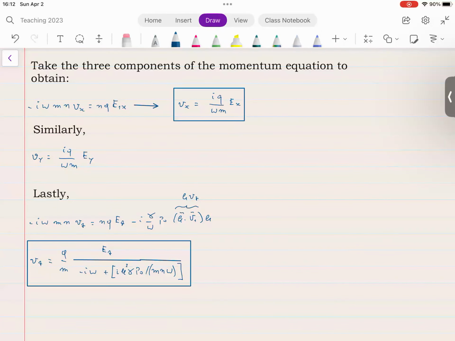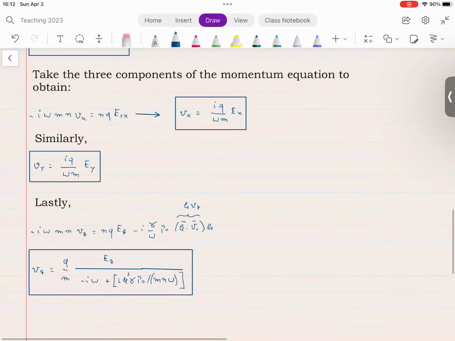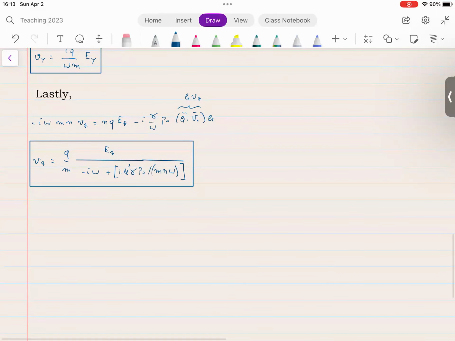And here are Vx and Vy. Let me just box them all. And now I'm going to introduce another simplifying assumption. So far, we have left everything in general, that is Vx, Vy, Vz could be the velocities of ions or electrons. Now I'm going to assume that the ions don't move. And we'll come back to what happens if the ions move shortly. You may have noticed a pattern. We tend to do that.